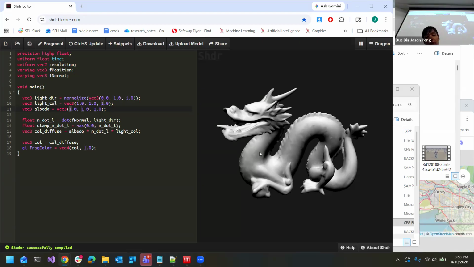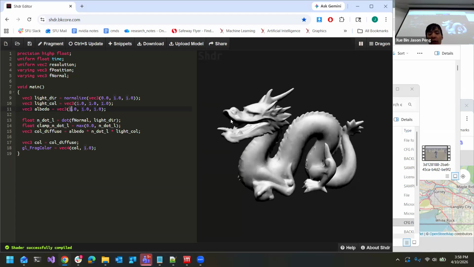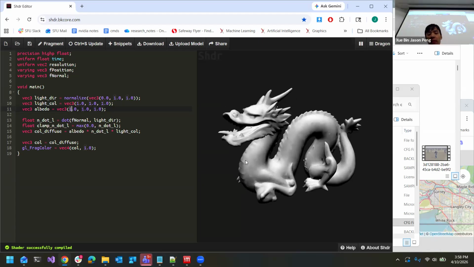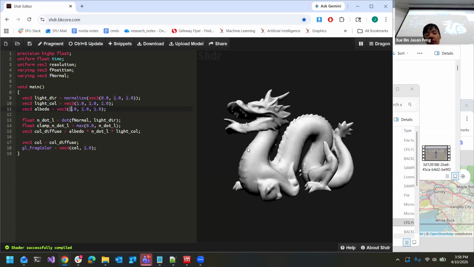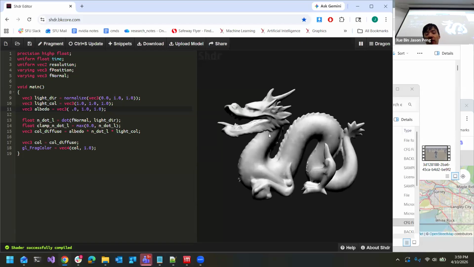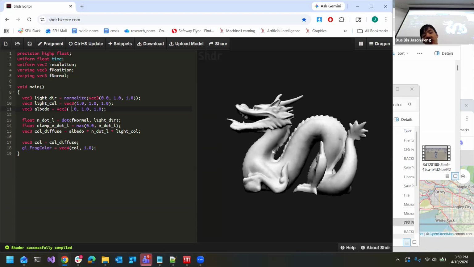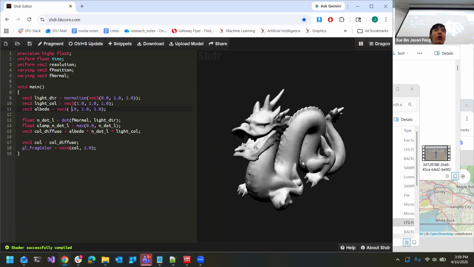Okay, so it's a very simple model. You can implement it in just a few lines of code. But the thing to note is that the Lambertian model is mainly designed to render surfaces that are very rough, that will reflect light more or less uniformly back out into the scene in all directions. Looking at this dragon here, it looks like it's made of some rough material, maybe like concrete or rock.